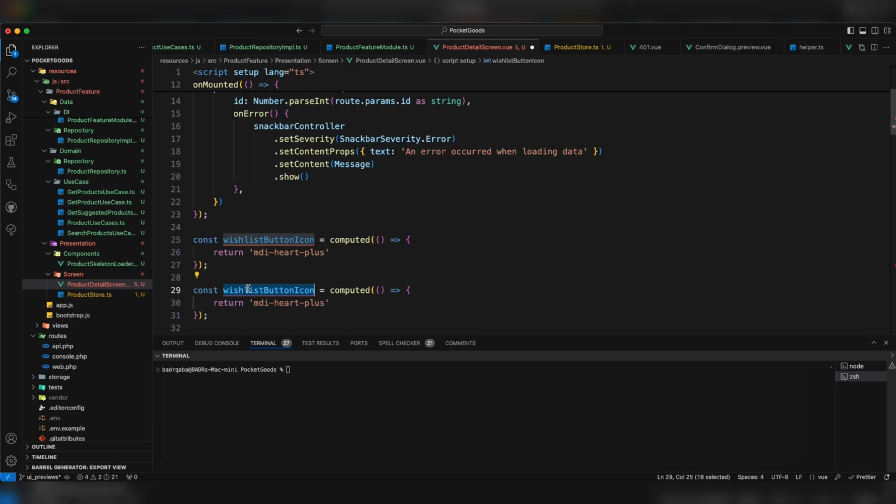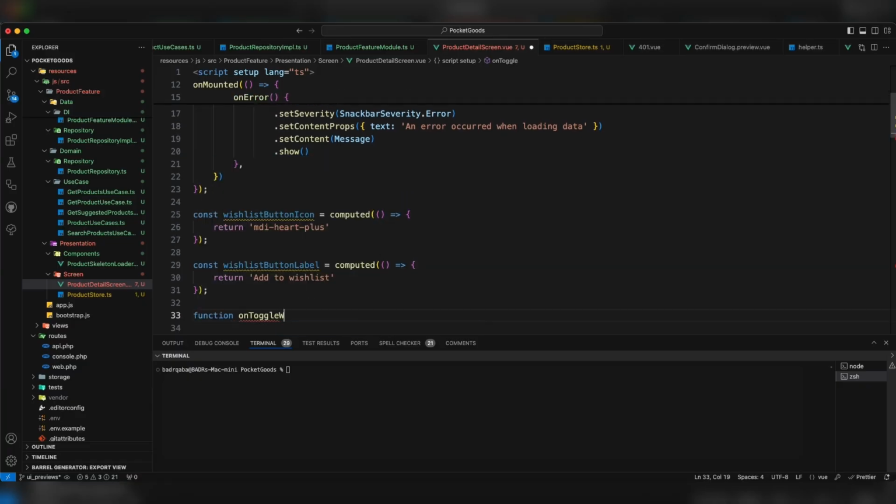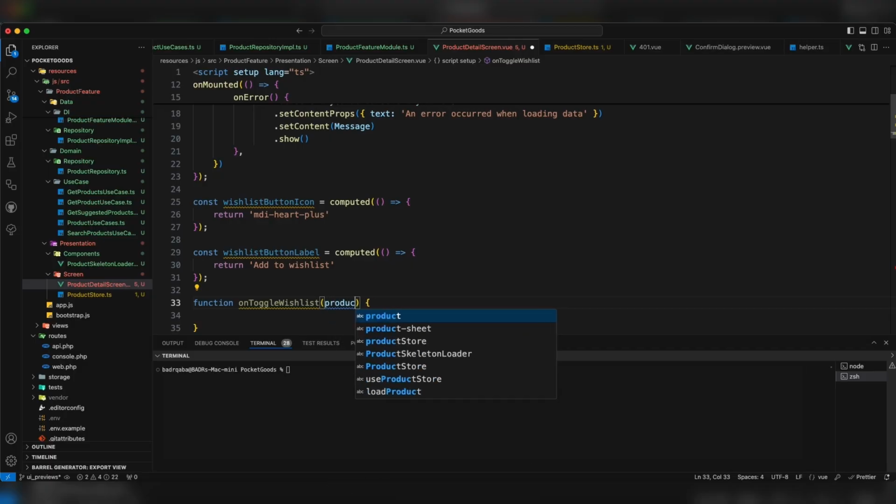The other one is the wishlist button label. So if the product is in the wishlist, it's going to show remove from wishlist. And if the product is not in the wishlist, it's going to show add to wishlist. For the time being, I'm going to return the string add to wishlist. And I'm going to declare another function called onToggleWishlist. Of course, we need here the product's ID.